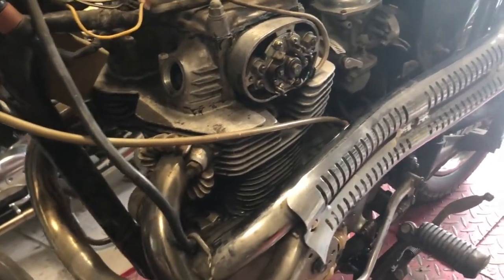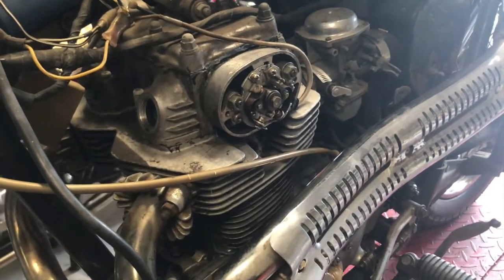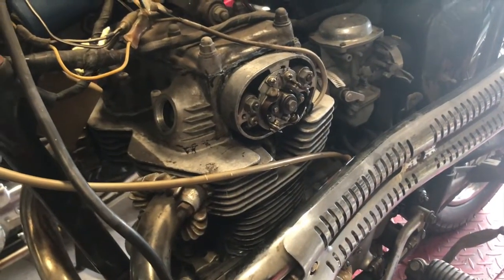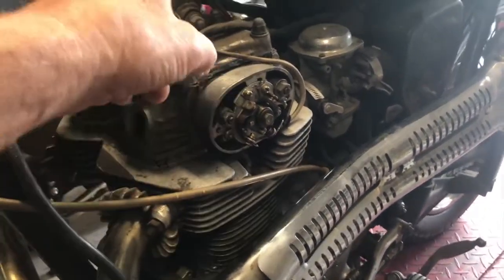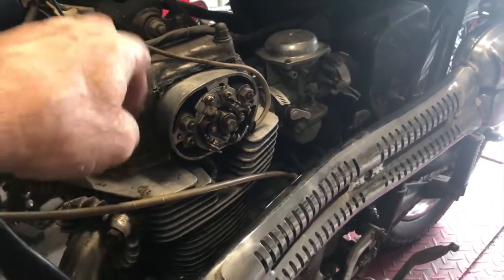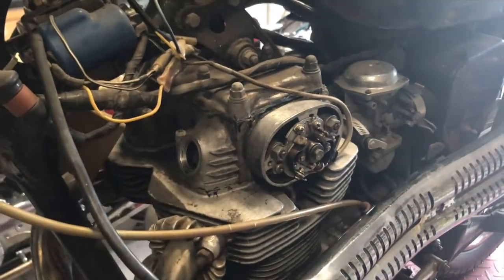So what I'll do now, I'll pop these off, we'll have a look in there, and if I find that I'm still unhappy with the valve timing, I can pop the housing there off and that at the other end, and once I've got the cam cover off, we can adjust that without too much trouble.